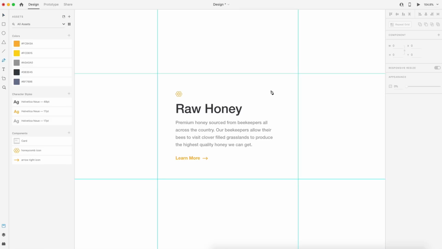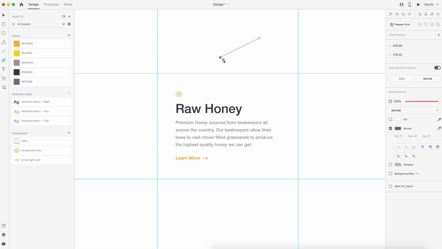So I'm going to hit P on the keyboard for the pen tool. So I'm going to start with a point just up here and create another point right here above kind of the O. And I'm going to come in to one point, go up, down again, another point, and then connect. So we're making this kind of shape. From here, we're going to round all these by double clicking on the point. So I'm going to drag this point a ways down, and this is going to be our drip effect. I'm going to double click to round this one and this one as well. So from here, I'm going to drag the handles till I get the desired effect that I'm looking for.